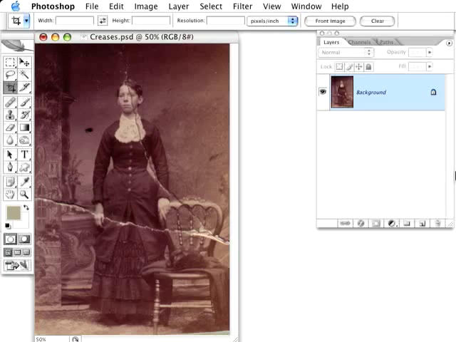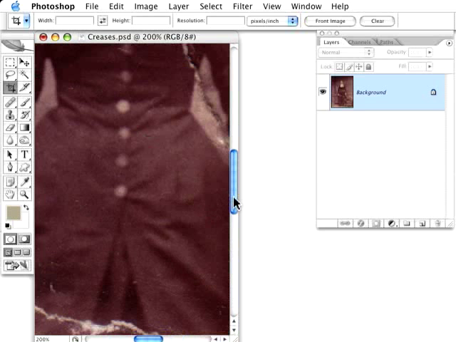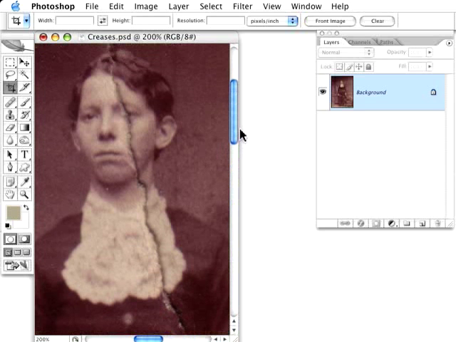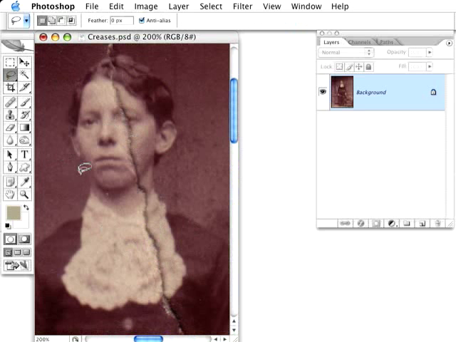One of the hardest things to do in terms of length of time is fixing old photographs that have major problems like this one. Obviously, in the length of filming time I have available, I'm not going to be able to fix everything completely, but I want to show you the basic principle. When you have a situation like this, although you could try to potentially clone or healing brush this area, when it comes to the eye, it's going to be pretty challenging. So let's take a look at the basic idea.